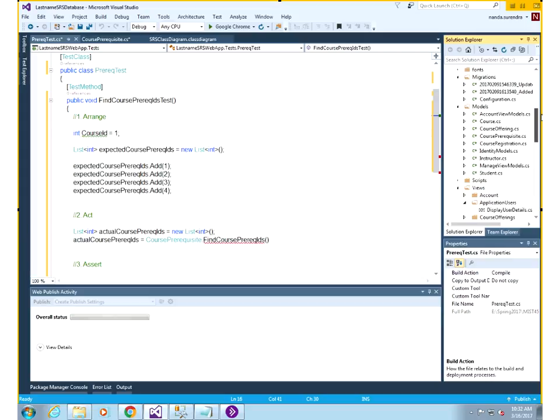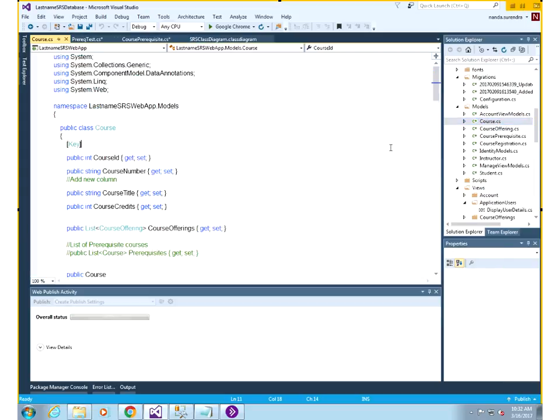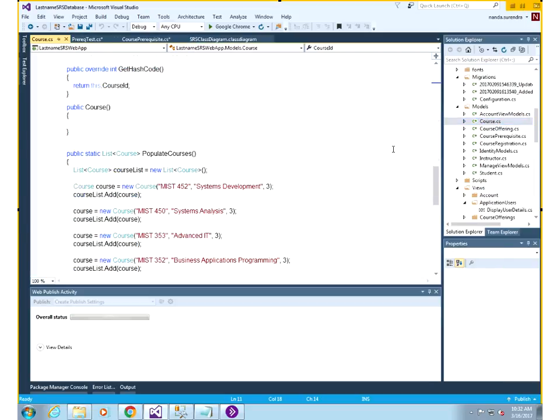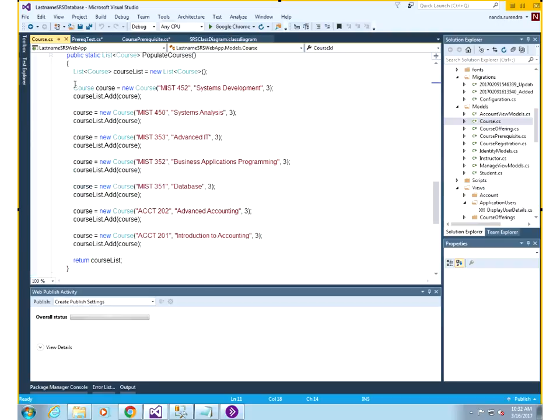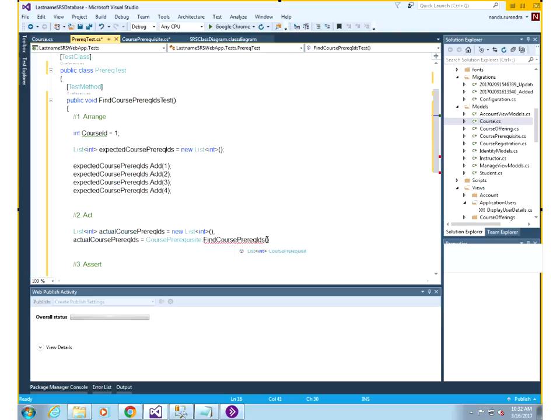So if I go into my course class in my model, when I set the values, the very first one was 452, so my expected course ID is 1.